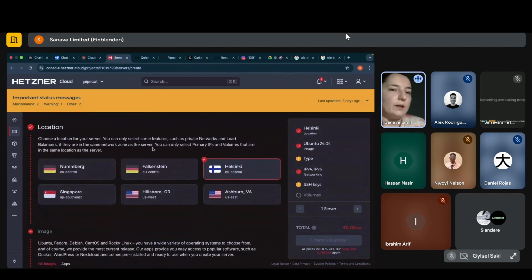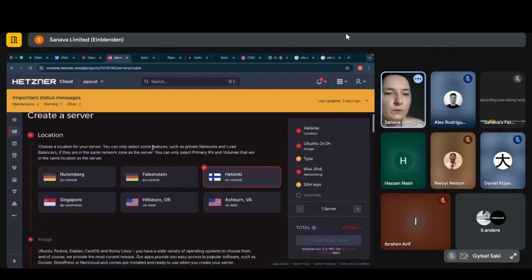Okay, so what we are going to do here, we are going to first choose the location of our server. It's really important which location you choose because with voice AI we want a low latency, so we should choose the location that is closest to us.